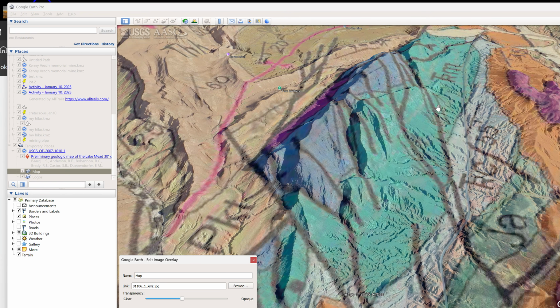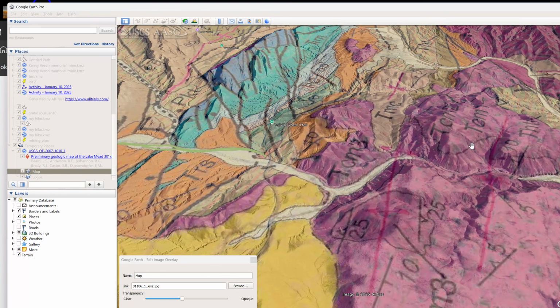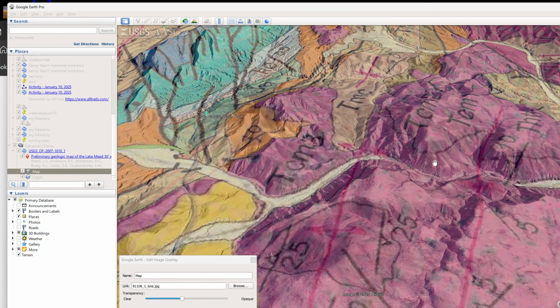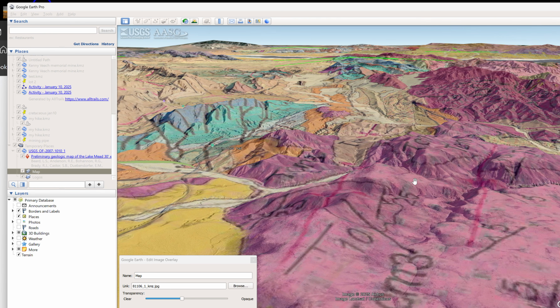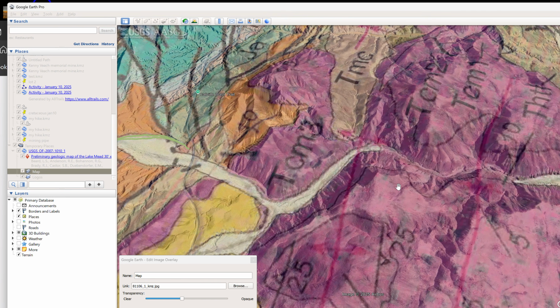See, this is virgin limestone and this is super old Devonian, real old limestone there. But see, it shows you everything geologically what it is, and it's in 3D. See? Unbelievable. Times they are a changing.